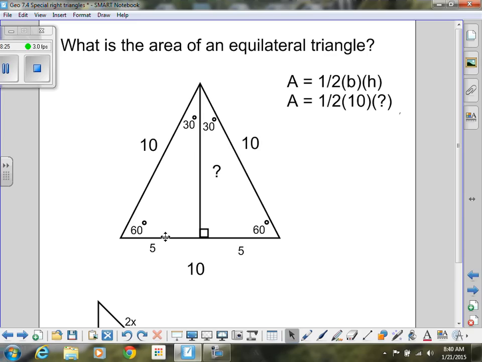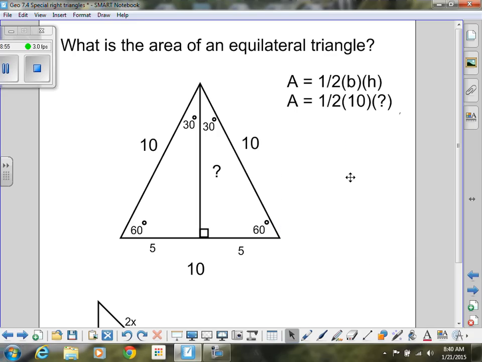Okay, so we have 2 congruent triangles, and because we know it's equilateral, it cuts it into 2 equal congruent triangles. I know that this side is 5 right here, so I'm just looking at this triangle over here on the right-hand side. Because I just want to know what the height is. I want to know what this side is. So notice that I have a right triangle. I know 2 sides. I have 5 and 10 are 2 of my sides. So to find that third side, I'm just going to do Pythagorean theorem again. So let's do that.